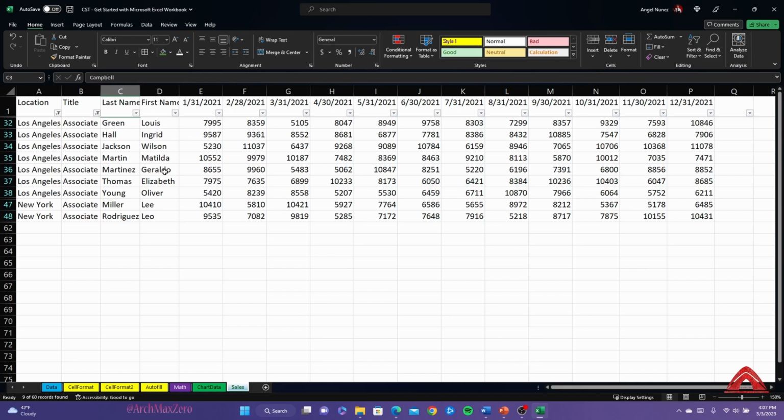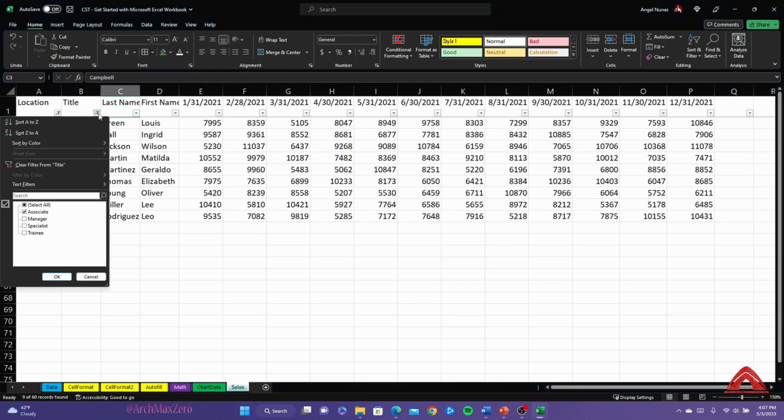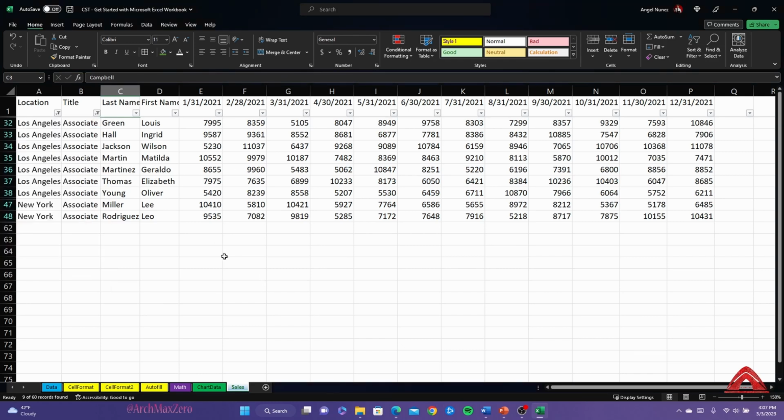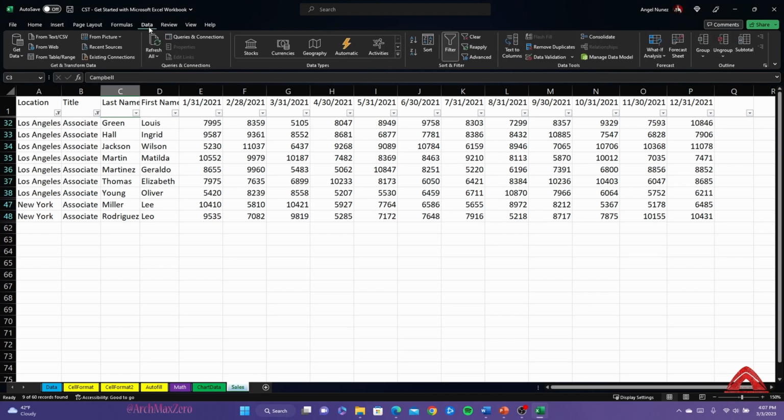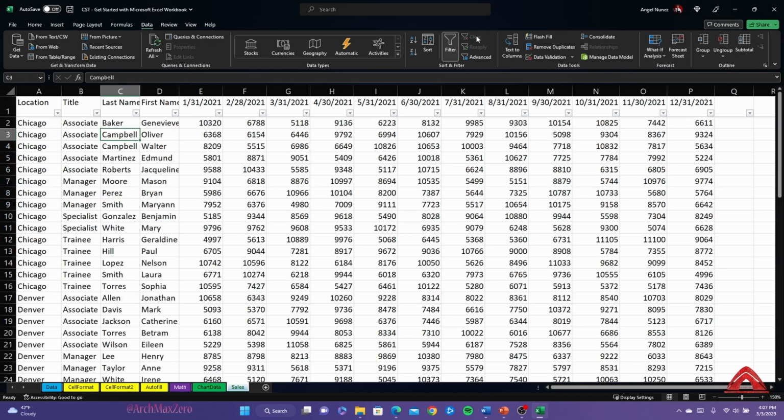If I needed to clear this, I can simply go where the filter is. As you can see, there's a filter icon indicating that there's a filter on this section. I can click on this, and I can click on clear this particular filter. Or if I wanted to clear all the filters, I can go back to our Data section within our ribbon, go back to Sort and Filter and click on Clear. By clicking on Clear, it'll clear out those filters for me and leave everything as it was.